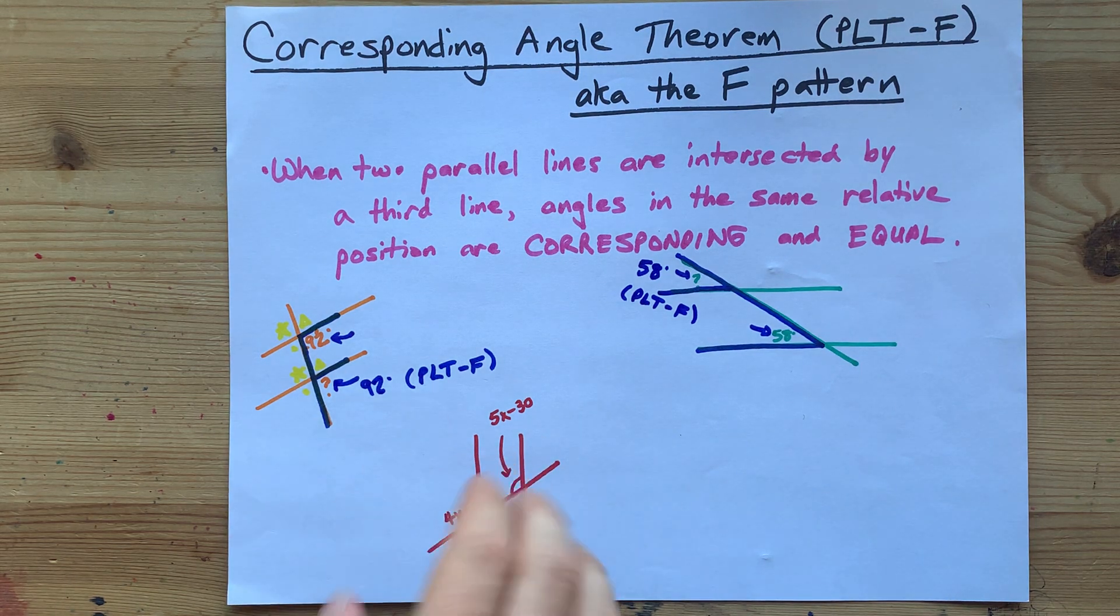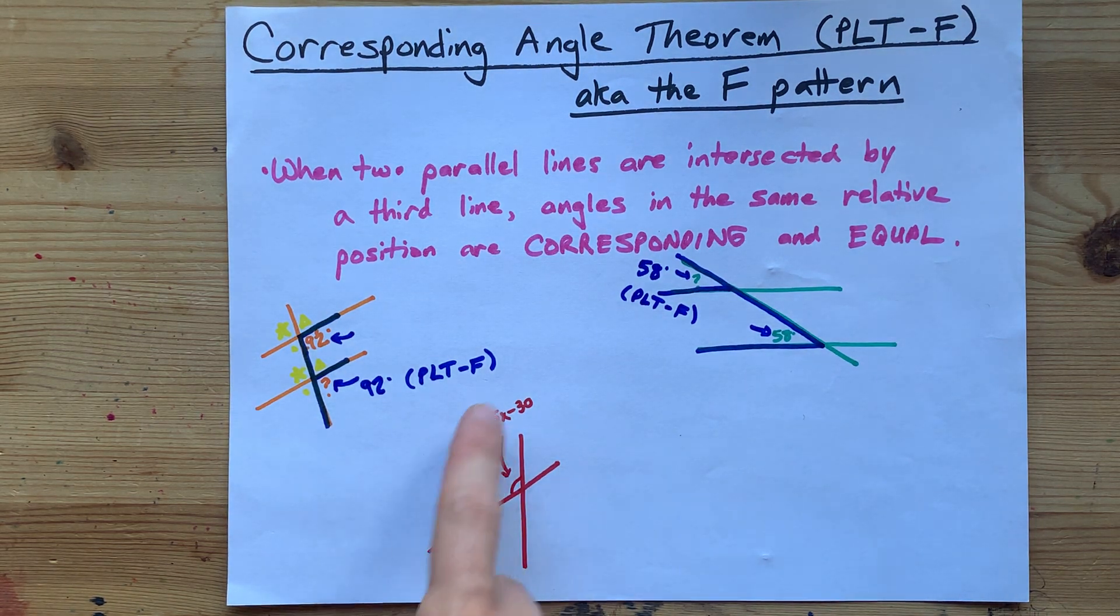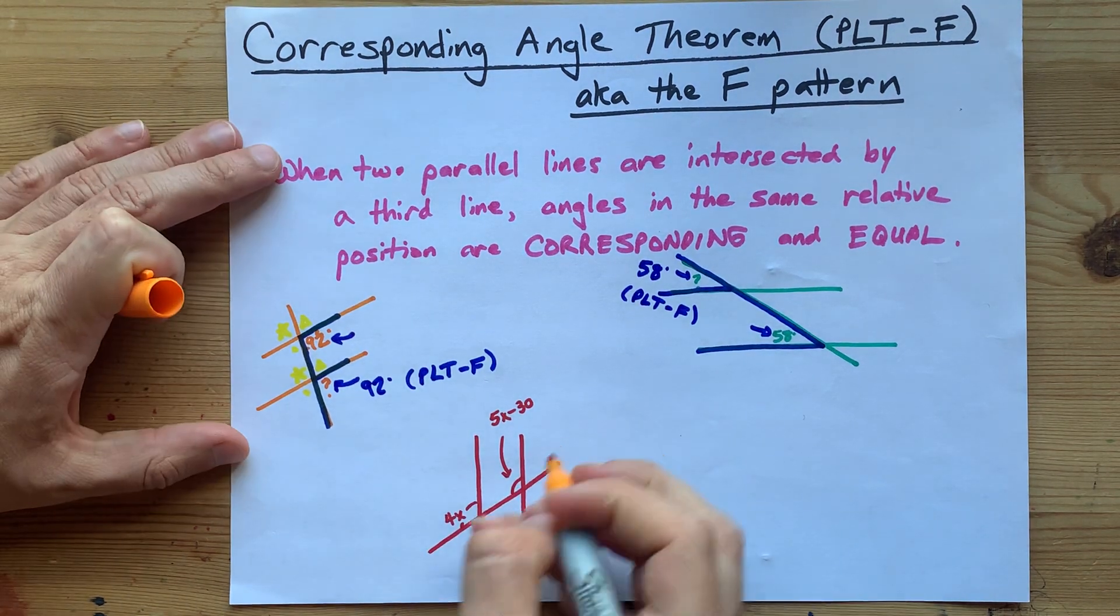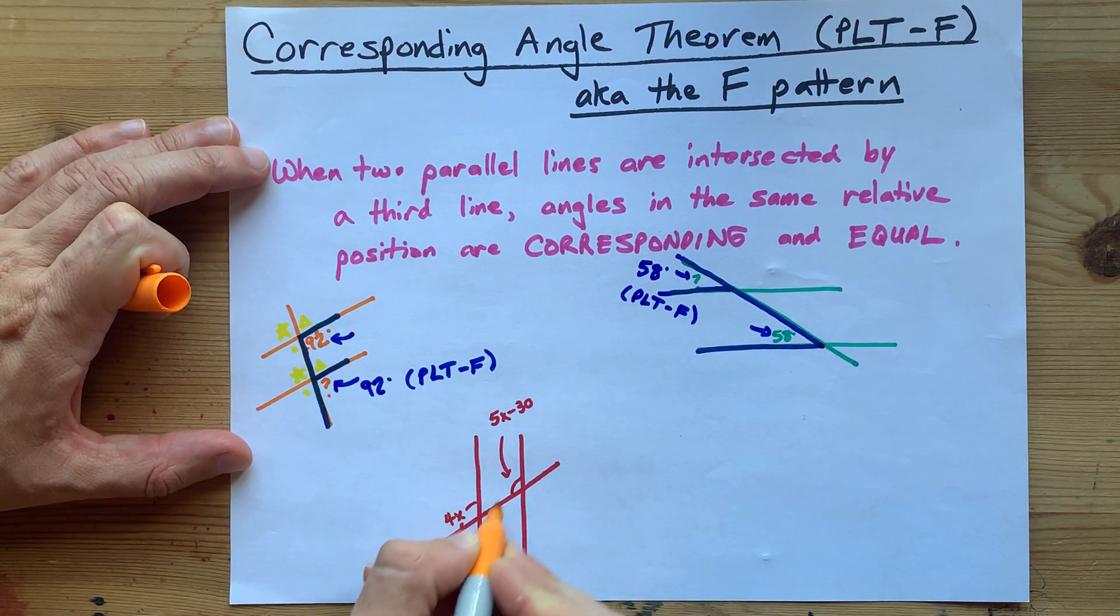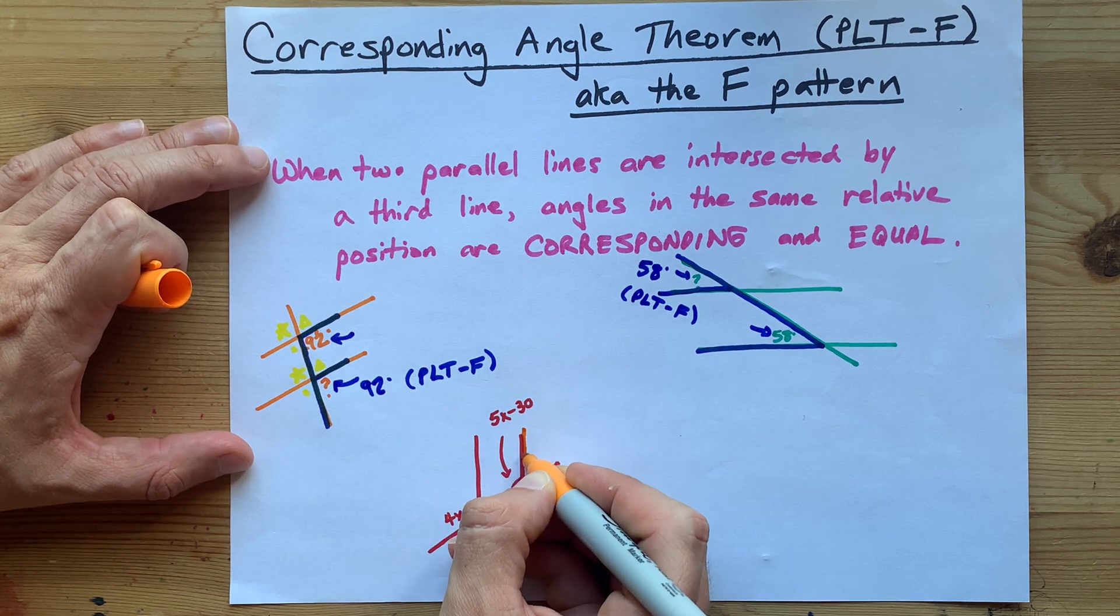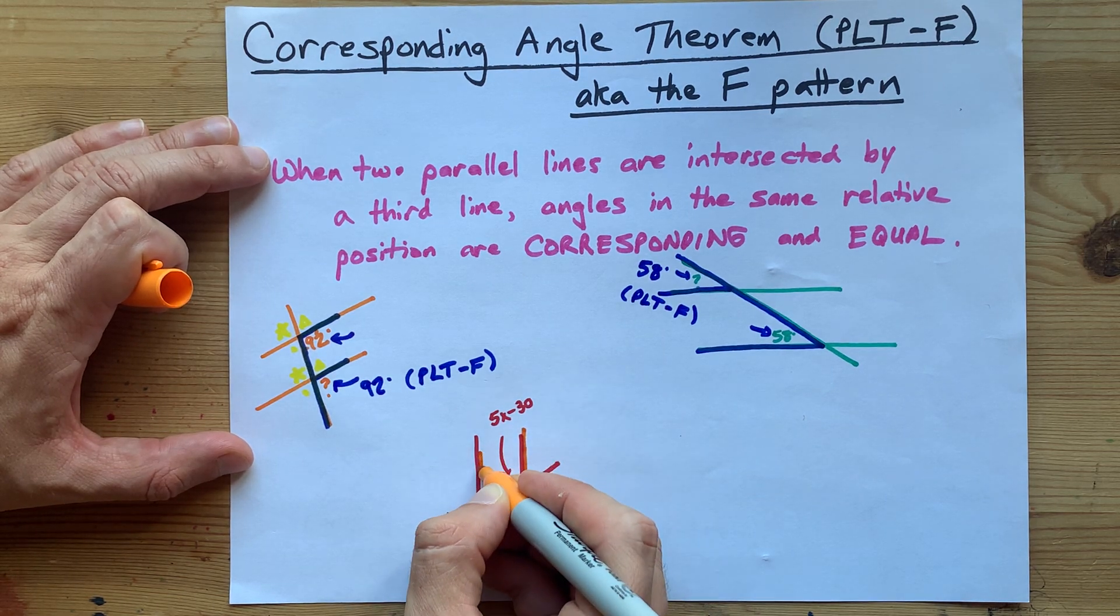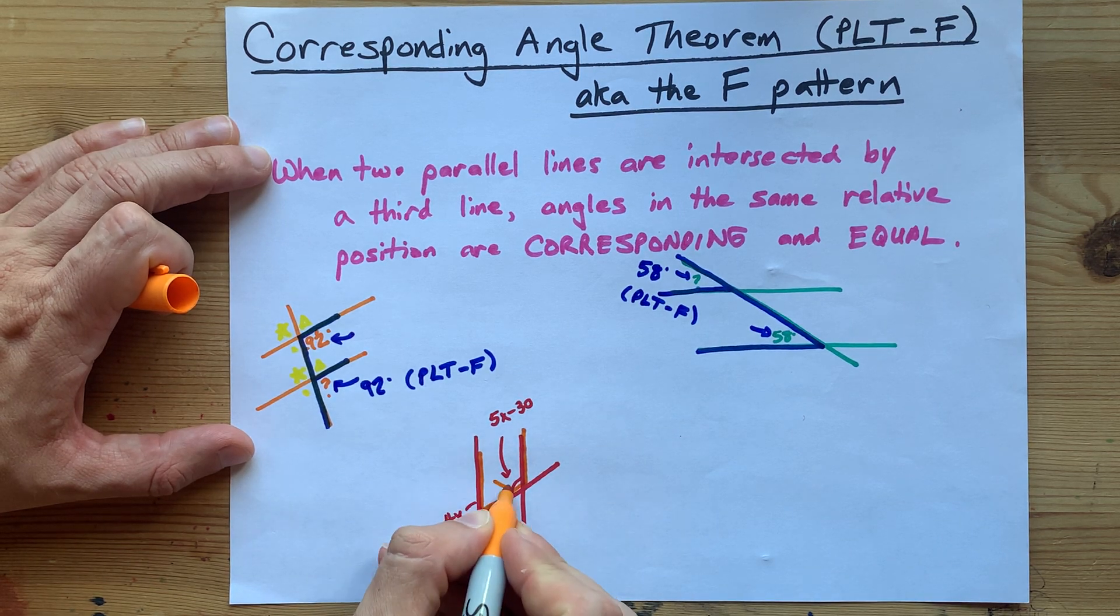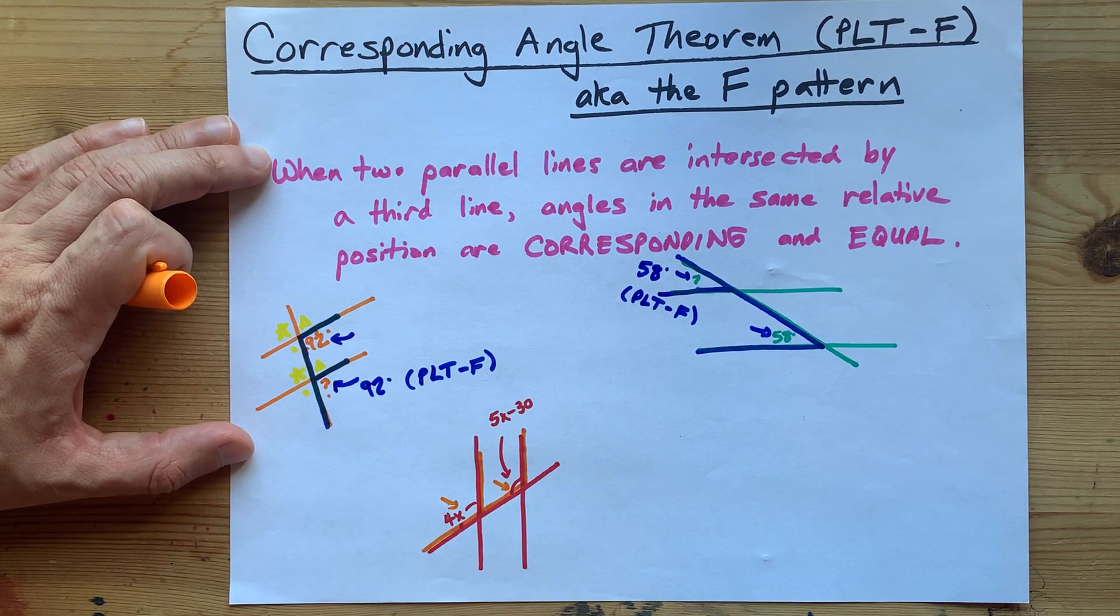You can do it when you are given variables like X as well. It's the same idea. I'm being given an angle here and there, so I think I'm going to use that and that for my F. Use the transversal as well, so my inner corners are there and there.